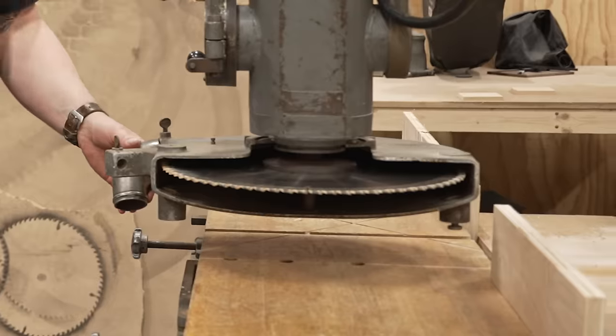Just looking at my heart rate, see where we're at. I think we're back up to 90. It was at 99 at one point. A little monitor here, 85, okay. I got a push stick, I got a piece of melamine. I'm just gonna send it. YouTube, I love you.